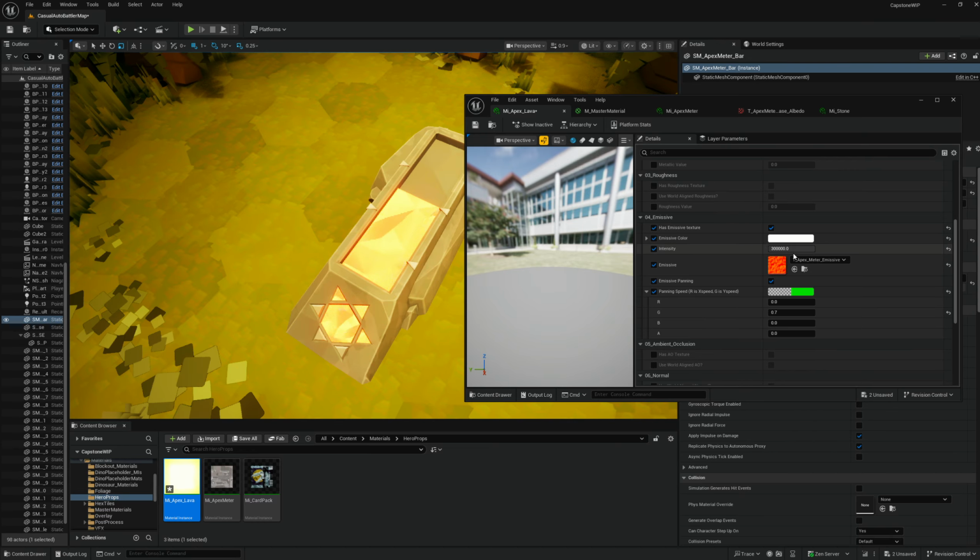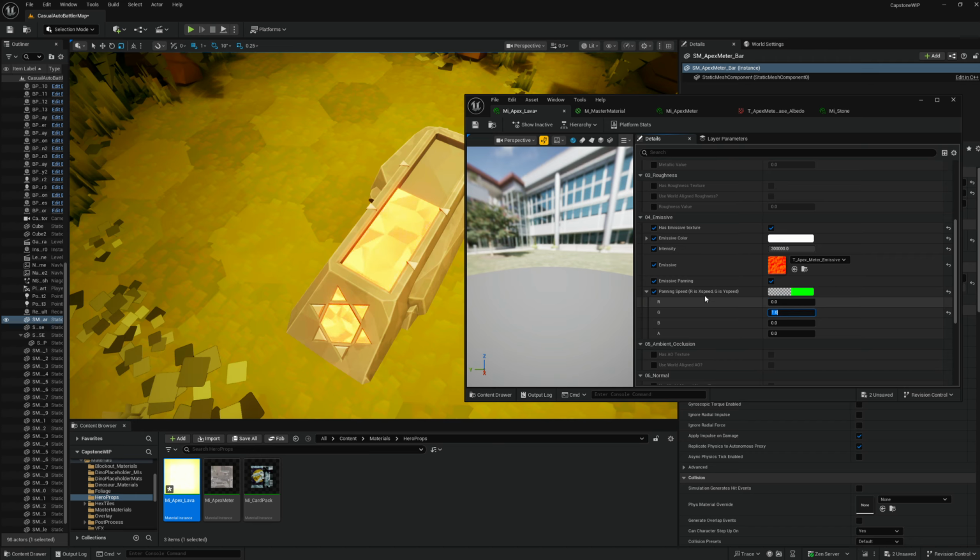You have your emissive intensity. I think we all know how that works, but the number has to be super high, so there's that. And then the emissive panning. If this is turned on, the panning will turn on. There's a little note here about how it works, just in case you forget, but the R channel is for the speed in the X direction. So if I set this to 0, set this to 1, you'll see it move side to side. Obviously, I don't think we'll need that for this, but it's there.